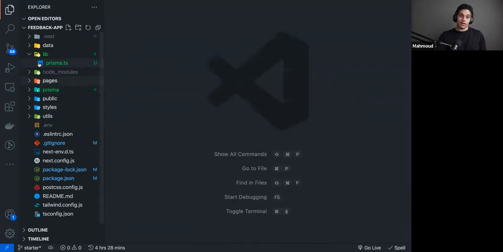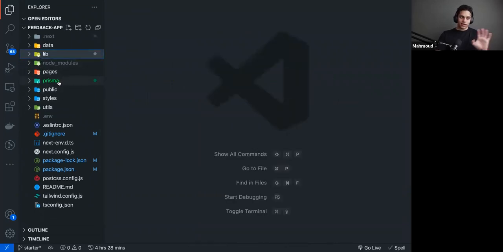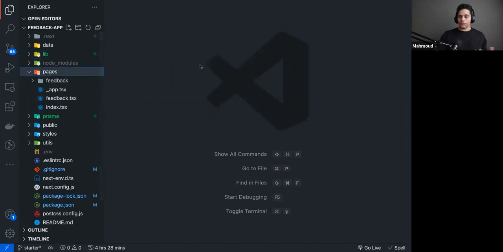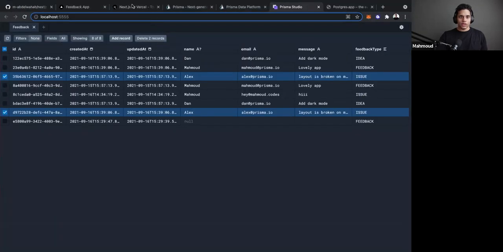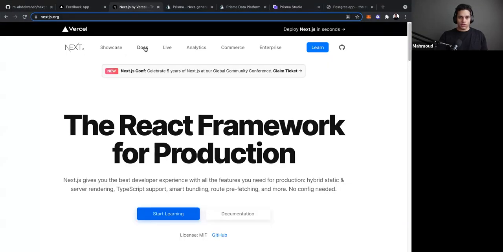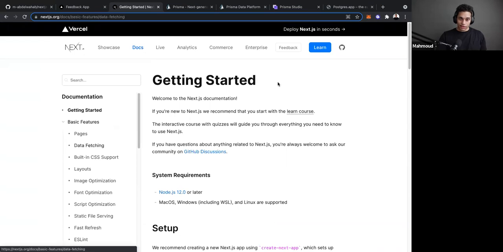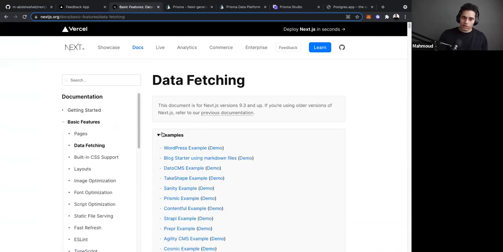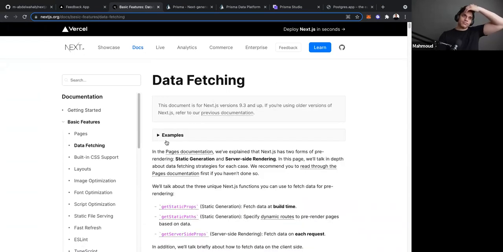So now that that's done, let's talk a bit more about Next.js and what makes it special. With Next.js, there are different ways to fetch your data. If you go to the Next.js docs, there's a whole page on data fetching. You can fetch data at different times.